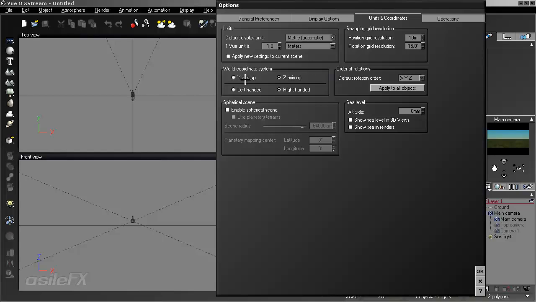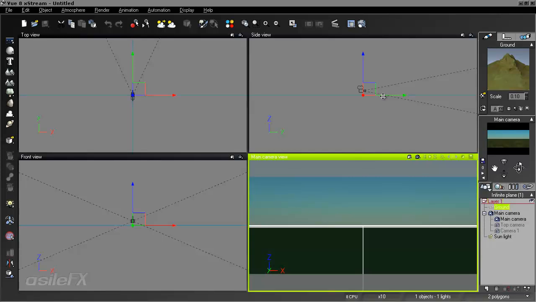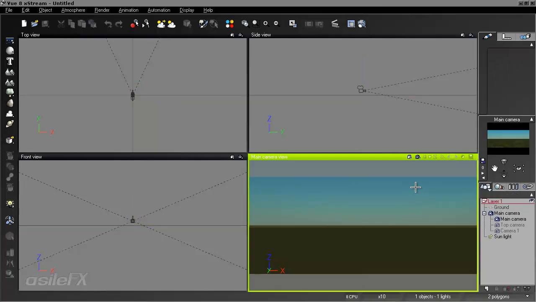If you want to change the coordinate system for y-axis up or z-axis up, you can do that here, although not everything in the program gets changed when you set it to the y-axis up. It really changes the basic modifications for position, scaling, and rotation, but it's not necessarily going to change the way the function editor works and the way designing certain materials are. I'm going to keep it at the default, which is z-axis up. So it's a little bit different than the way it is in LightWave, but that's okay.